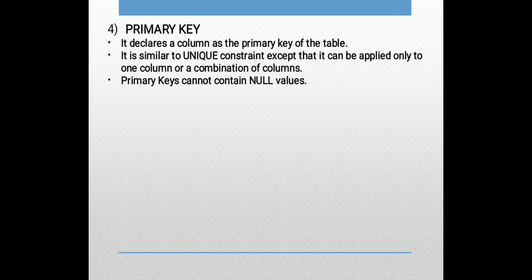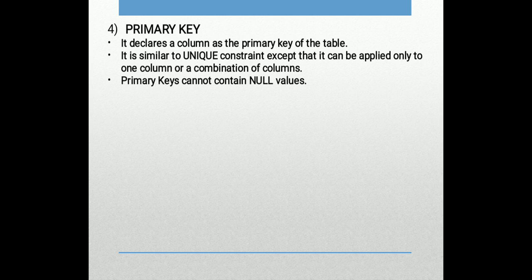For example, we can use the admission number. In the previous chapter, we already discussed primary keys and selected a primary key from a student relation. Here we can select the admission number, since in a school the admission number is a unique identifier for students. So by declaring the primary key constraint for a column, it is the primary key of the table, and it is similar to the unique constraint, except that it can be applied only once, to one column or a combination of columns.